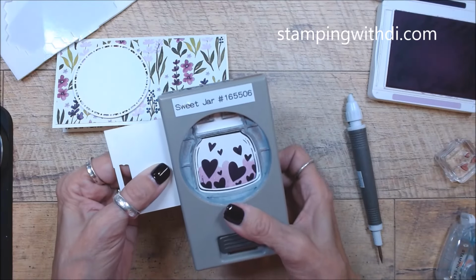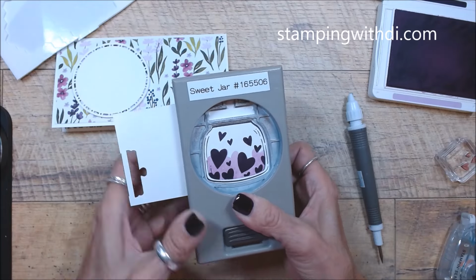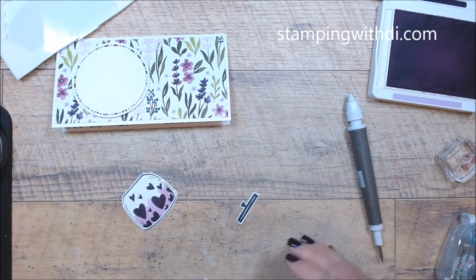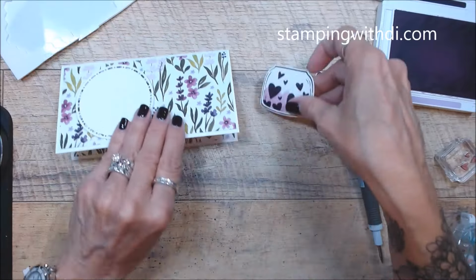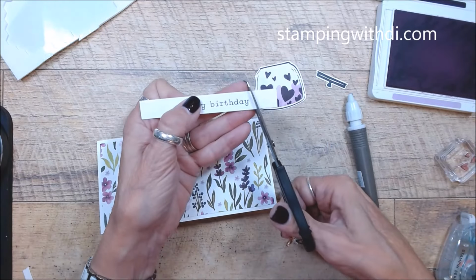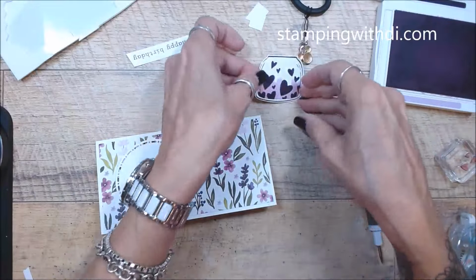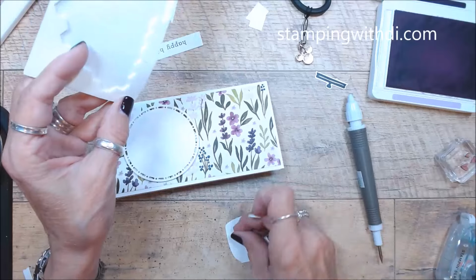Now, sometimes when I make a bunch of cards to mail, I don't use as many dimensionals as I do on the video, just because of the postage and stuff. All right. Let me get my happy birthday. I do want to cut this at an angle here. There we go. And then this is going to go on the card with dimensionals as well.